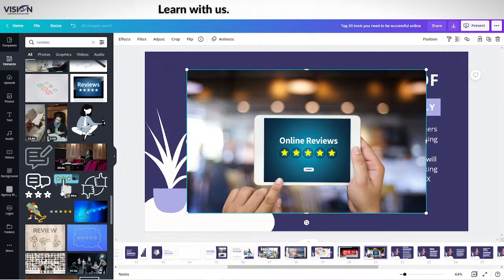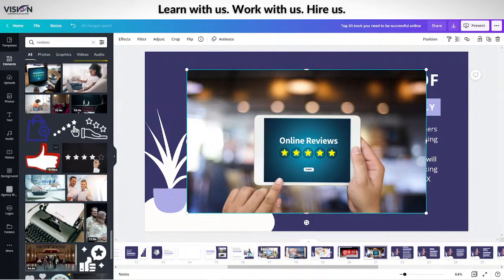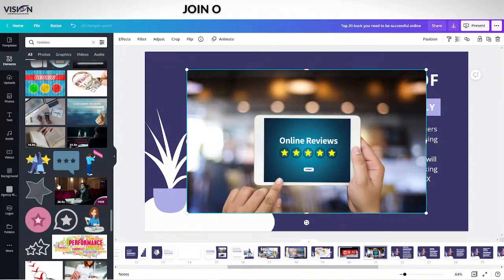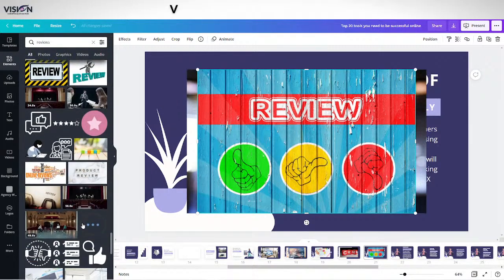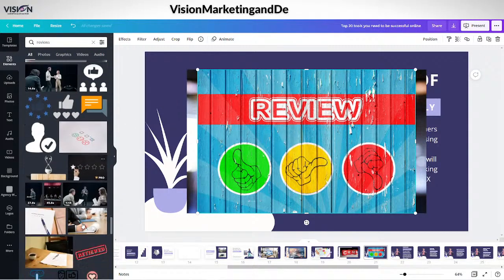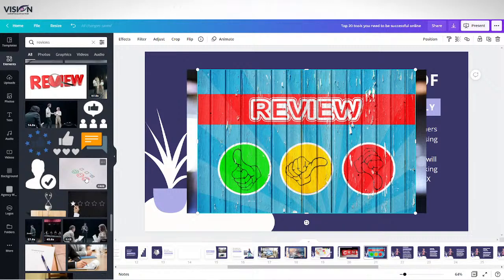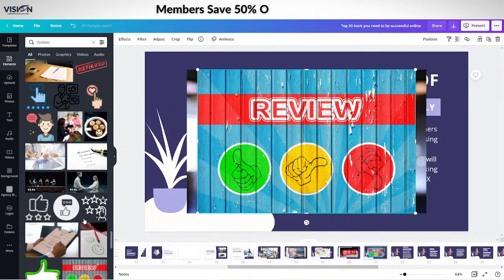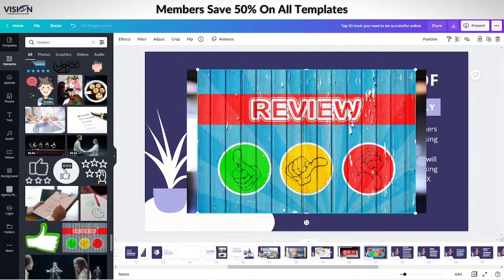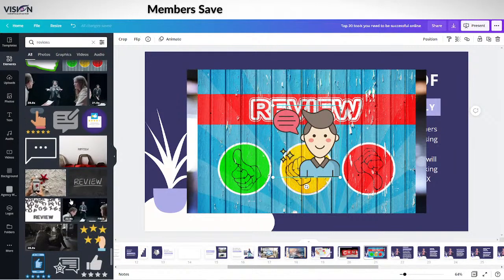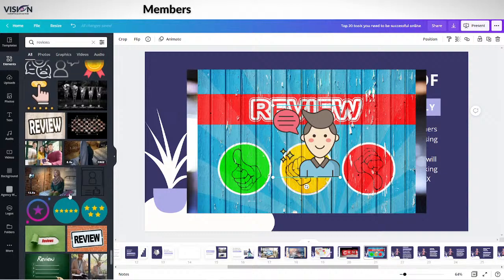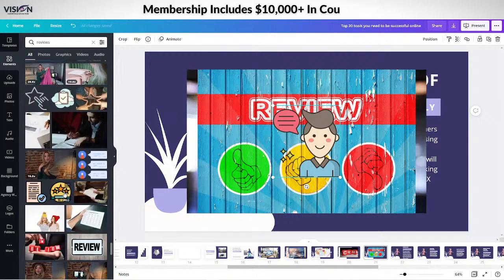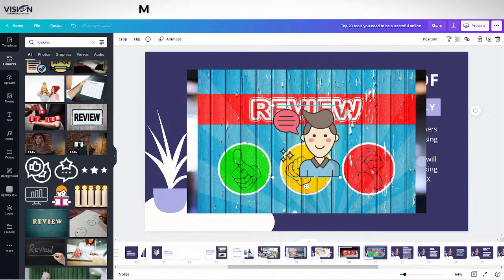Scrolling through here. You know, social proof is all about the reviews. Maybe this one. It's questionable. It's kind of hard to read, so I don't know. Maybe this one. Okay. And, you know, if we get really hard up to find our own image, we could always create our own image. Let's do this just to show you.